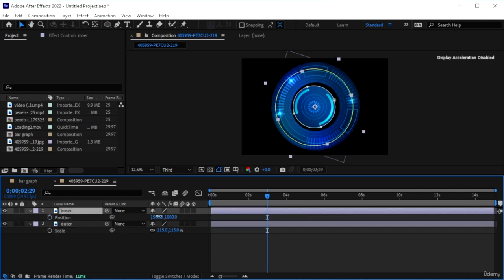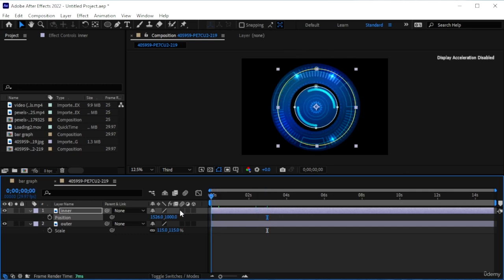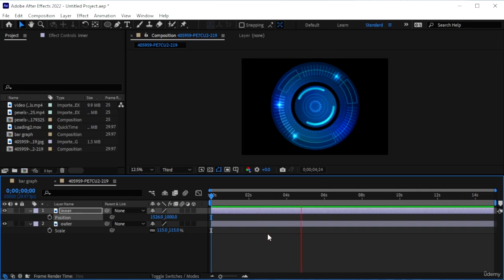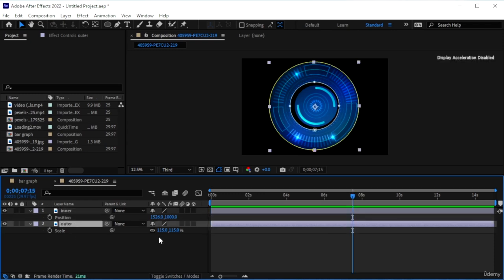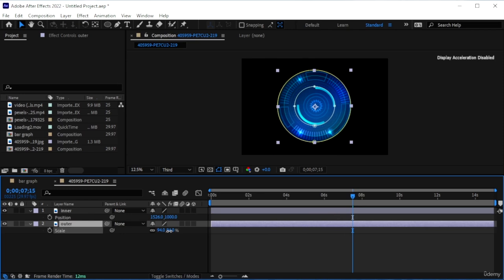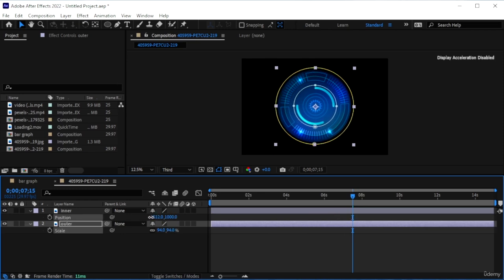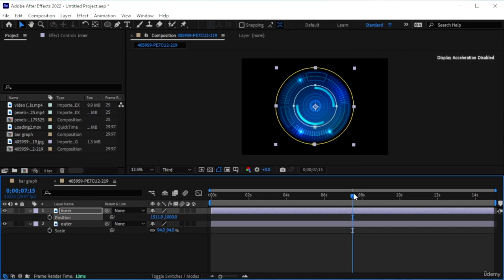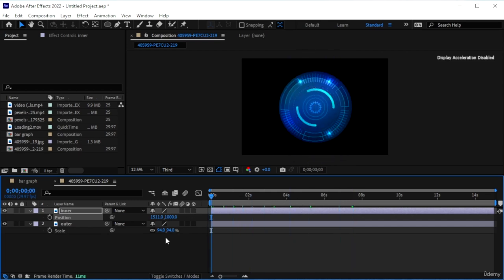Hit P on this. We know that we need to move this a little bit to the right. Yeah, our circles aren't perfect. We may have to redo the circles, but it's fine. I'm going to leave them like that. If you don't want the outer part to show, you can scale this inwards, bring this back to the center where it was, and now we shouldn't be able to see the edge.